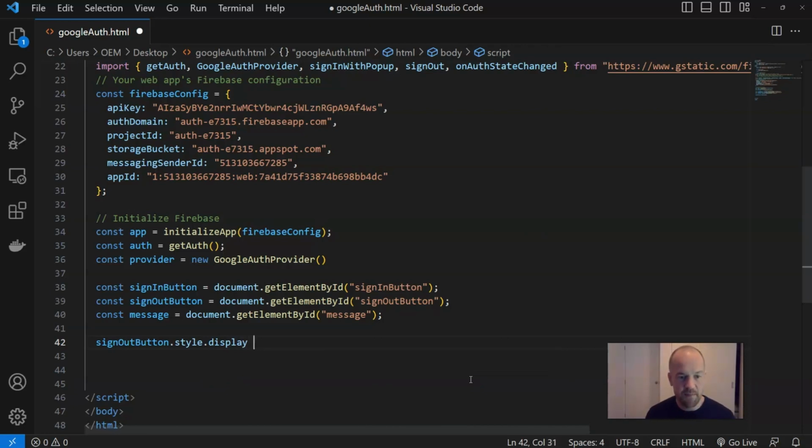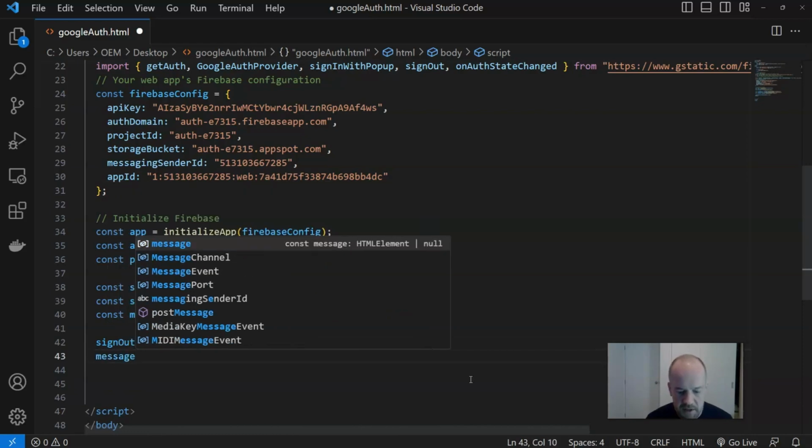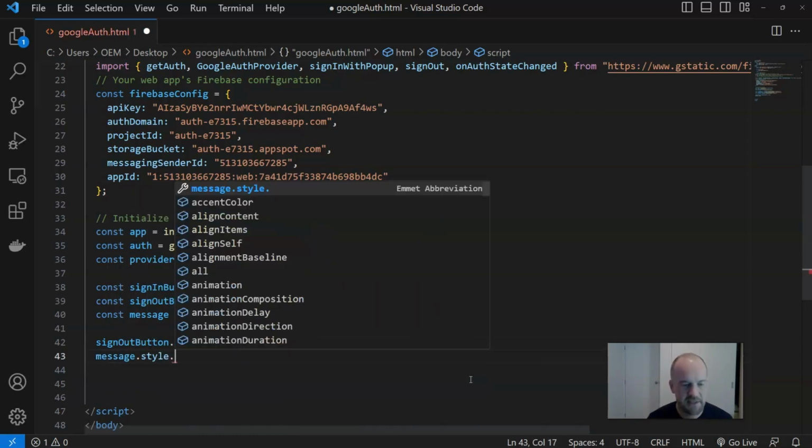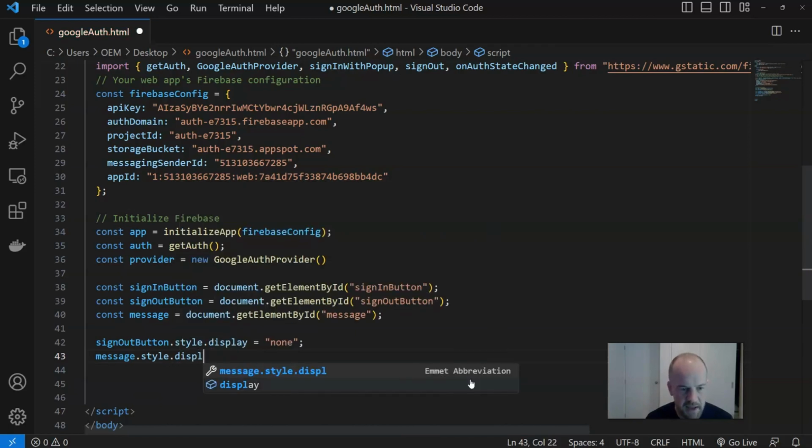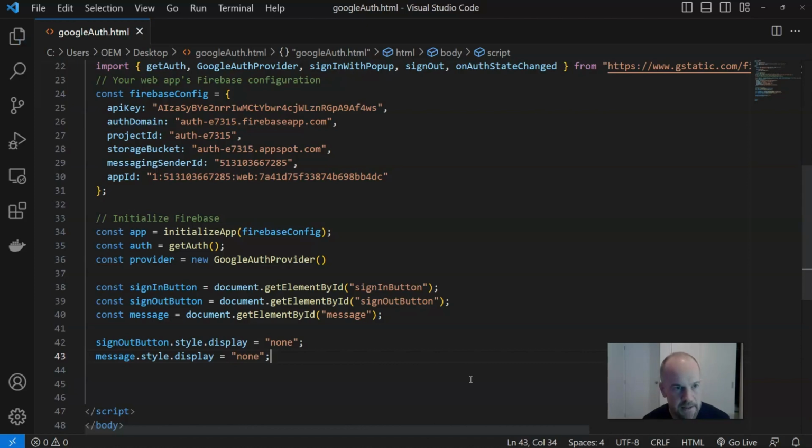and display can either be like on, which we call block, or hidden, which is none. So it's like to say I have none of it. I don't want any of it. I don't want that HTML element, equals none. That's what I'm saying. So I'm saying the sign out button display is going to be set to none, which means I'm hiding it. And I also want that message to be hidden. So message.style to access the CSS. This is kind of a CSS thing, the display, and that equals none as well. I want none of that message either. And I put semicolons at the end because I'm conscientious and thorough.